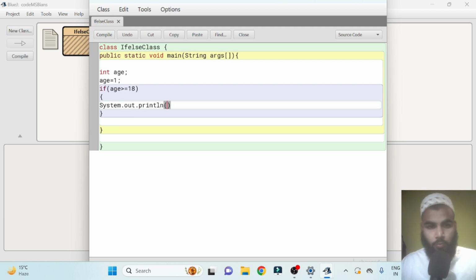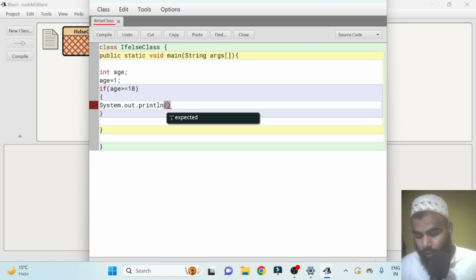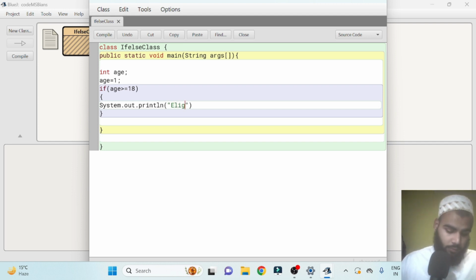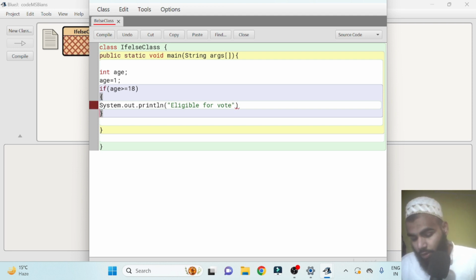Now we will pass a message, that is, eligible for vote. Okay, so I will write here eligible for vote.